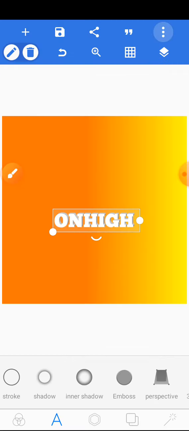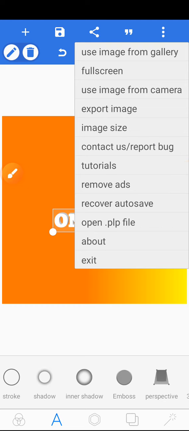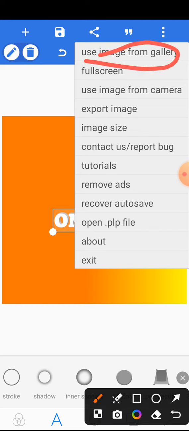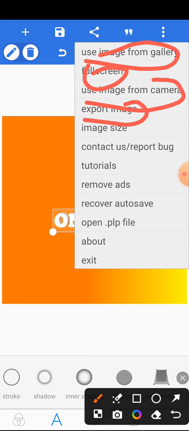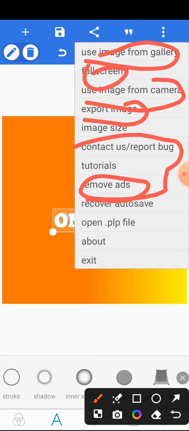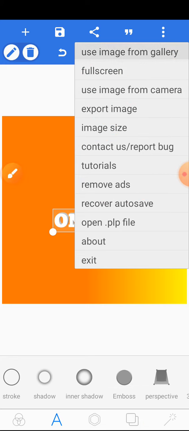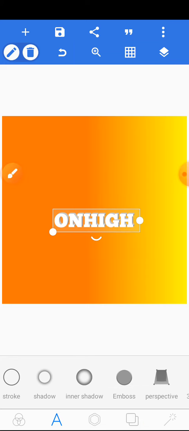That's what it means. Okay, so we have the full screen. Okay, you press, it gives you full screen. Sorry, that's here. The first one is use image. You have the use image from camera. You can take a camera, import image. Now that one is where you go to your gallery. When you press it, it sends you to your gallery, and then you bring something that you want to work on. Okay, so this one is when you have data, you can access it. Okay, this remove add. Okay, so those ones are not necessary now. Okay, so that is it for now, I think.